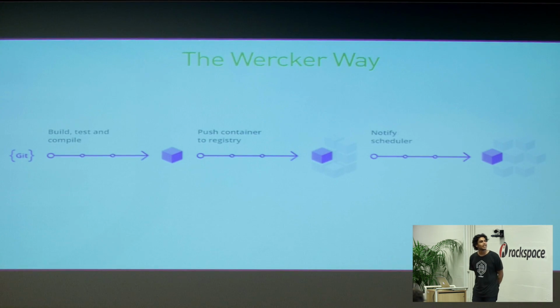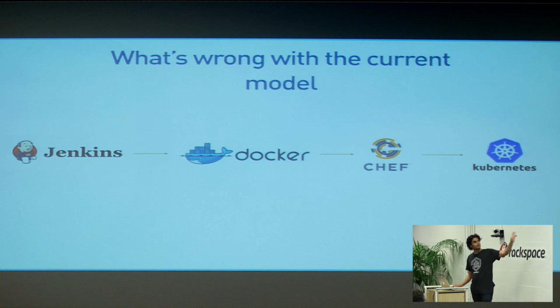And we can do all of this with Wercker. And hopefully, if my demo works, I will show you this in action. So rather than having four different pieces, you'll have two. And that will just be Wercker, which will test your code and build it into a container. It will also push it up to a registry, and it will notify the scheduler to start your application.